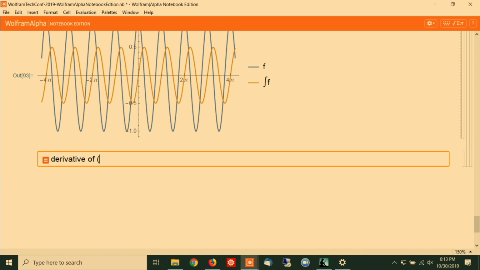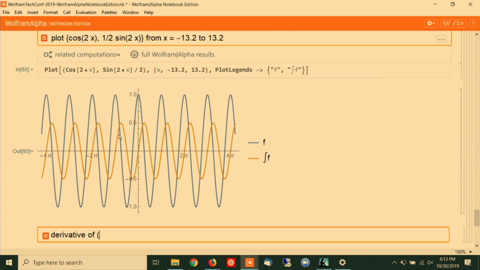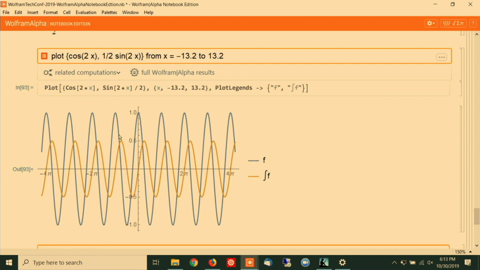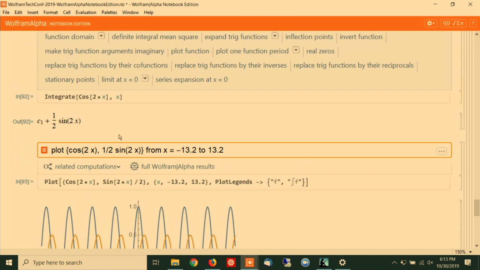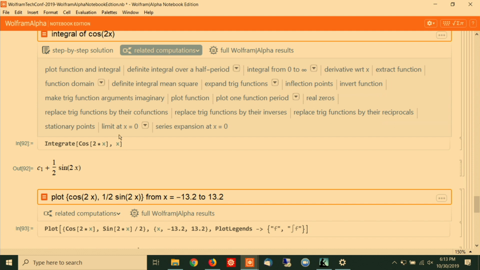The first time they tried to render that last example, they got an error message just choosing it out of the options of related computations. Then the second time, with the plot function and integral, it worked. But in the output, there was also a gray box where some amount could not be rendered. Do you have an idea of why that is? We don't actually see anything missing from what you're showing versus what they can see on their screen.